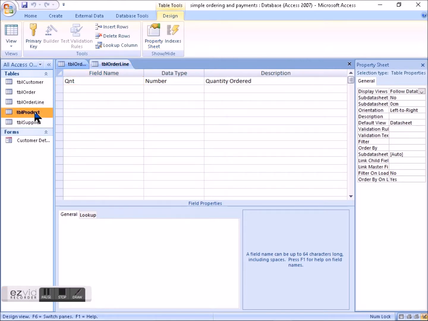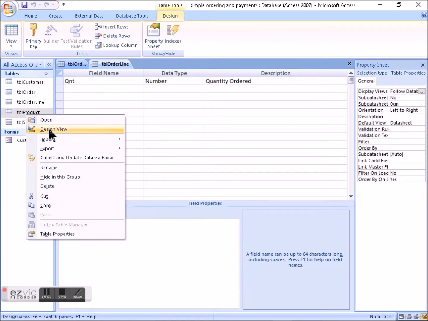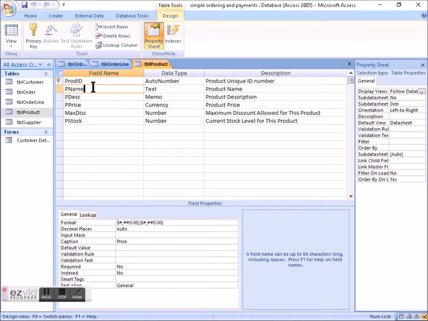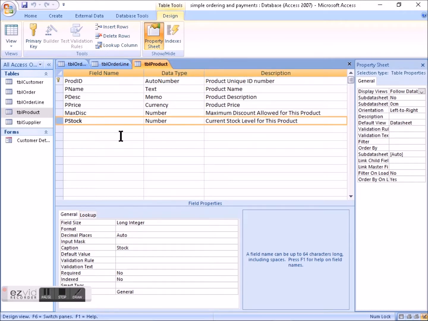There's all sorts of things you can put in here. Obviously the product has to have a name, the product has to have a description, the product has to have a price, the product has to have a maximum discount. The product probably will have to have some sort of current stock level, although there's another way to do that, which is to have a separate stock transaction record. And what we have here is a supplier table. Again, the supplier has the usual sort of things, some sort of description.